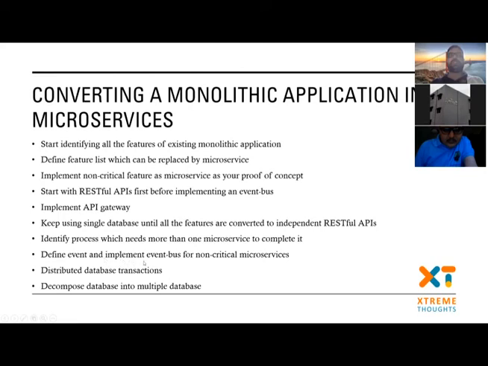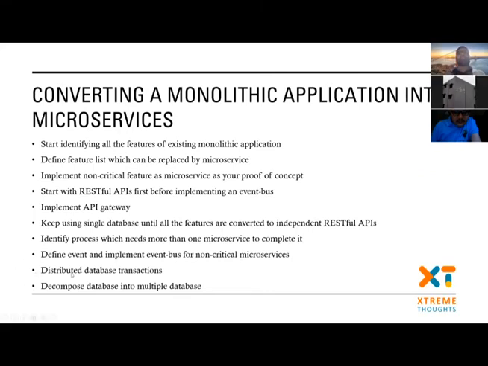Define events and implement an event bus for non-critical microservices. Initially we are making RESTful APIs. Now we are moving the different API calls between microservices to an event bus, and then we will do the distributed database transaction and then decompose the database into multiple databases. So that's how we can approach converting a monolithic application into microservices.